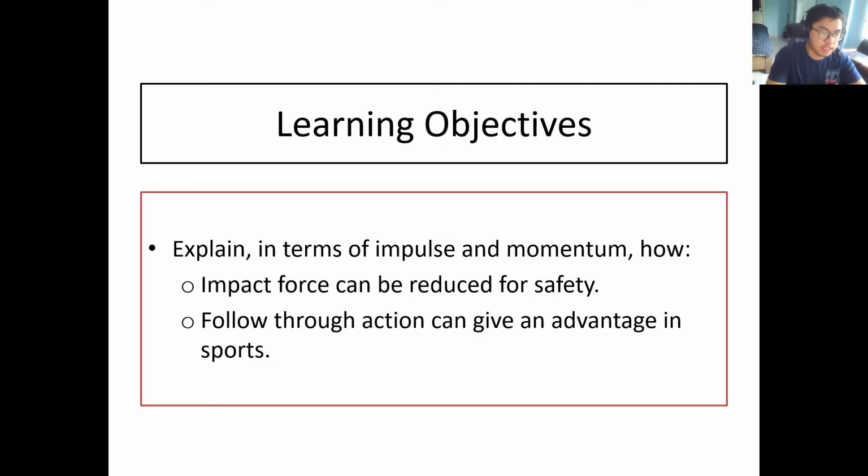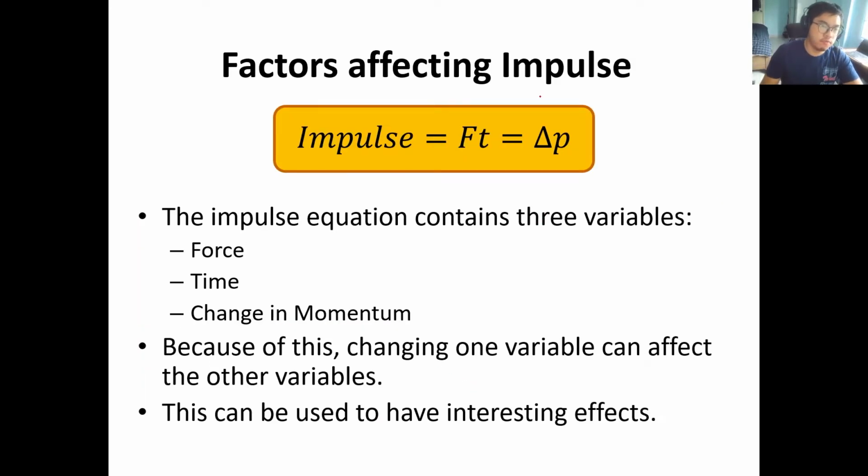These are the learning objectives for this video lesson. You need to be able to explain, in terms of impulse and momentum, how impact force can be reduced for safety, how the knowledge of impulse can be used for us to safely reduce the impact force, and how impulse can be used to explain the follow-through action and give you an advantage in sports.